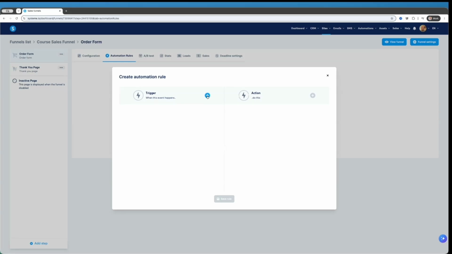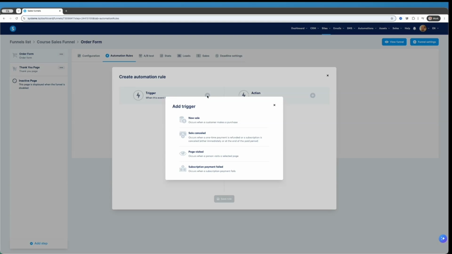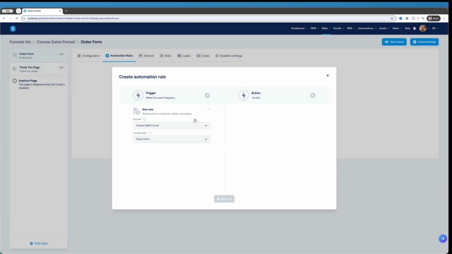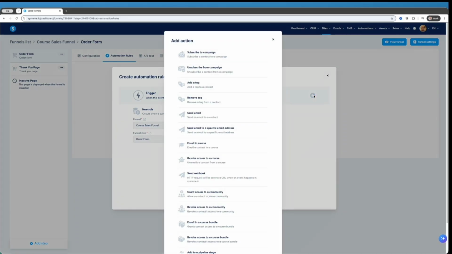So click on the plus button next to the trigger and we're going to say when there is a new sale, click on new sale of course sales funnel. Now click the action button. Here you can tell System.io what to do after someone completes a purchase.